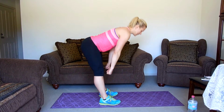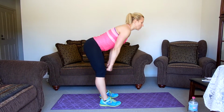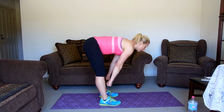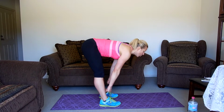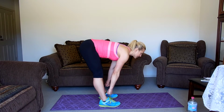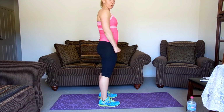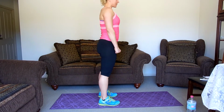And let's go. Tip and then squeeze up. Good. So come down again, keep that back long, chest open. And as you come up, drive your heels into the floor and squeeze the butt. And the hamstrings are going to engage to pull yourself back up. Good. Now think of your chest lifting out. Don't round forward. Good. And the arms stay right next to the legs. If you have a dumbbell or just your hands, think of bringing as though you have a paintbrush or a paint roller, and you're rolling it down the front of your legs. All right, you have 20 seconds left.